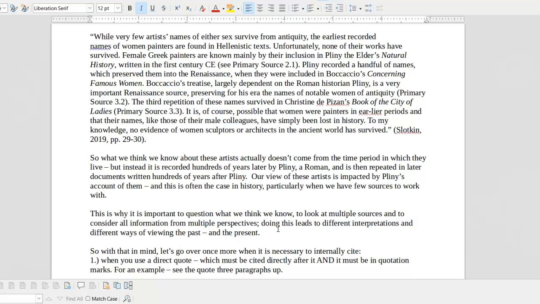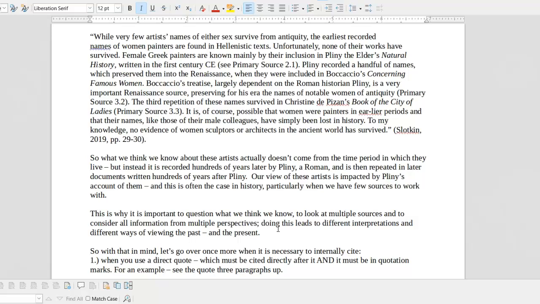But it is mandatory from this point out that you do cite in your discussion posts, your peer responses, and in everything you submit to me, because again, this is just one of those things that in the academic world we have to do. We have to give credit to people who share information with us, from whence we get information. We have to acknowledge that this is work that someone else did in bringing it to us. All right, if you have any questions at this point, ask me. But I will tell you from this point out, if you do not use internal citation, it is an automatic 0 because it's considered to be plagiarism.